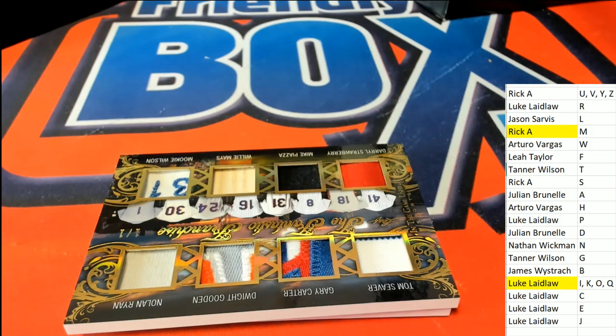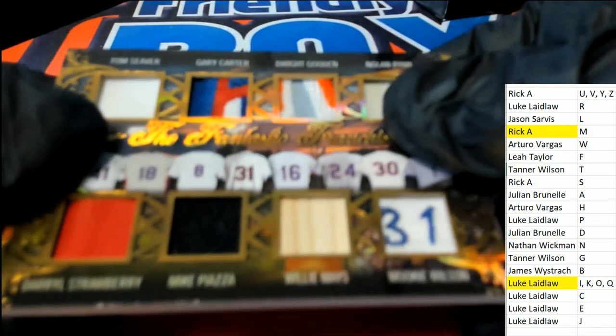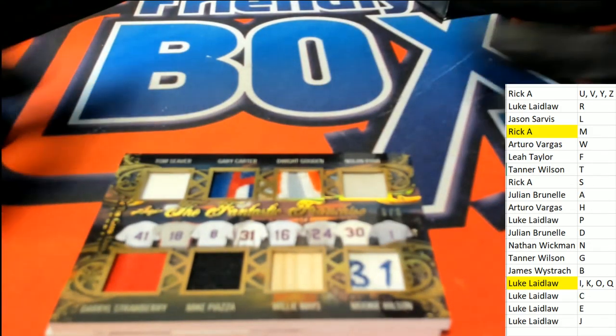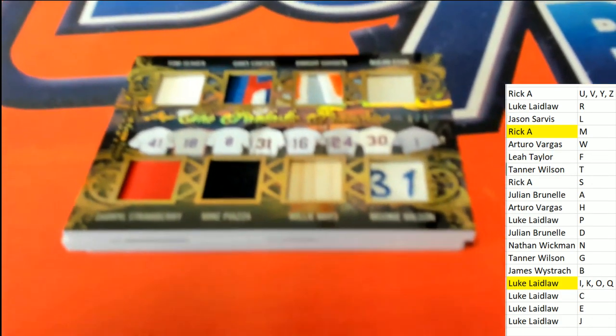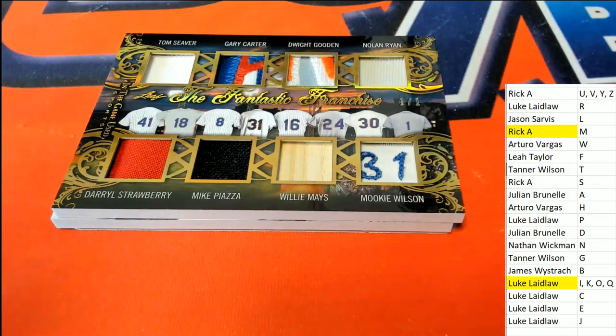So now we got a bunch of relics here. Guys, there's a one-on-one down at the bottom of this. I know you've seen it already. There is a one-on-one we're going to pull out of this break, so be ready for that. It's coming. There's a Mookie Wilson, a Willie Mays. One of one. We got two one of ones. Oh, my. Two one of ones.